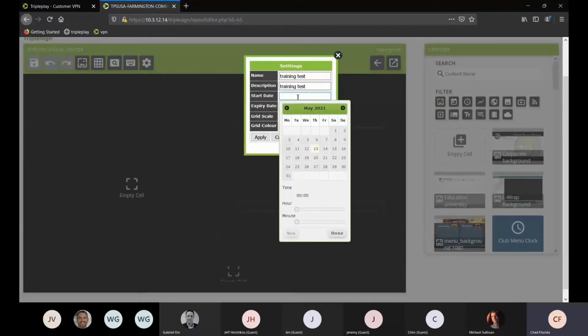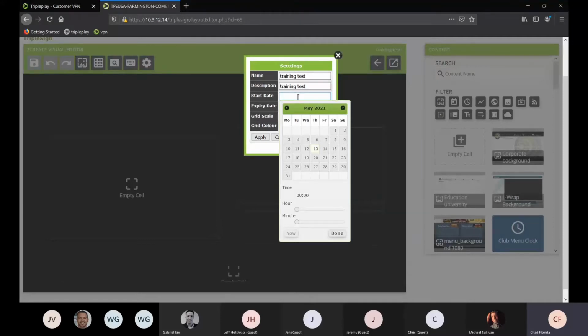So say you have a layout that you only want to appear starting June 1st to June 30th. Maybe it's some sort of limited time summer event. Then you could go ahead and create the layout, add it to a playlist, and just have a start and expiration there. That way, it'll only start when you want it to start, and then it'll end as soon as the event's ended. So it's out of the playlist when it's irrelevant.